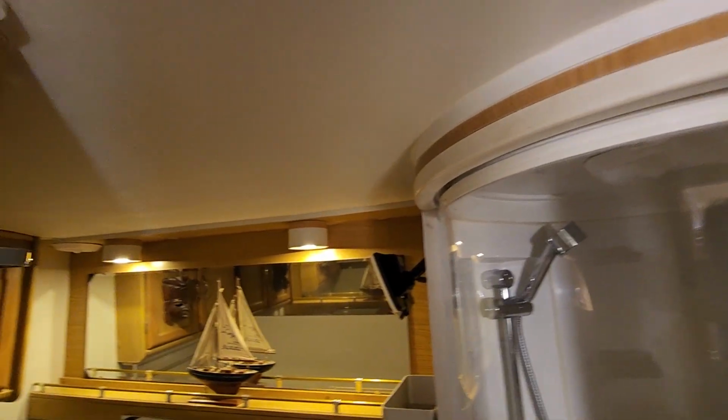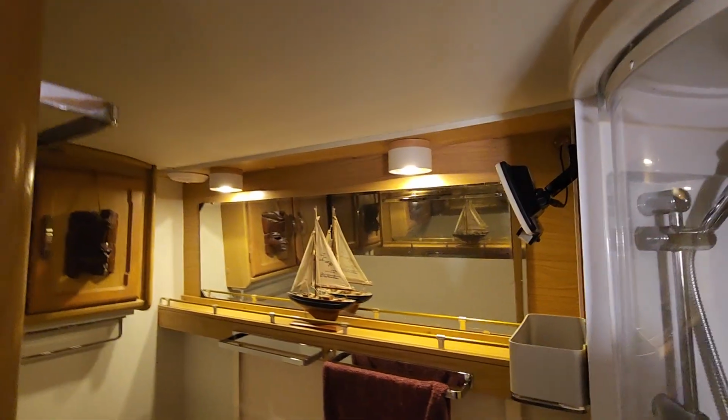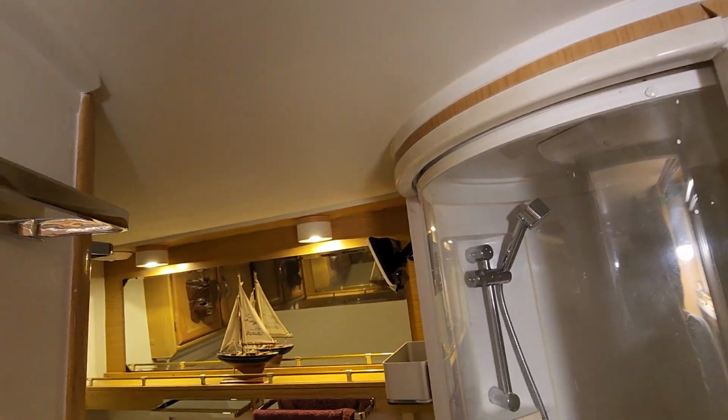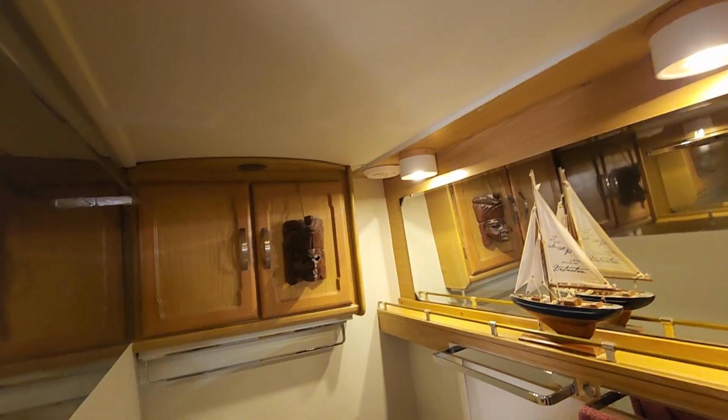So that's all been done, and like I said, a lot of work. I really don't intend on doing this again in any hurry. What's left now is just some detailing, like getting rid of little excess bits of paint around the place, tidying it all up, and then that's all finished.